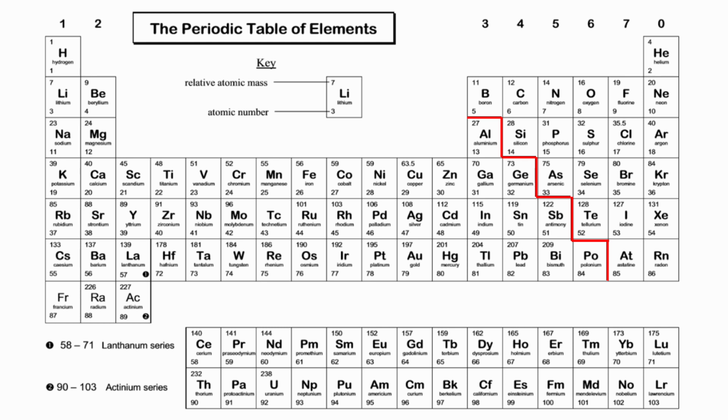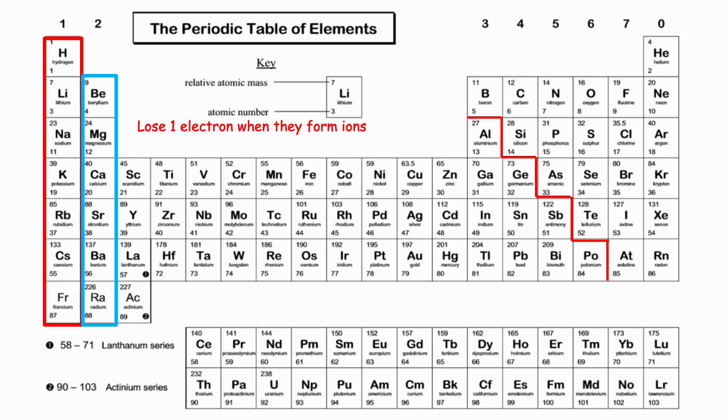So we know from our lesson on the periodic table that everything to the left of our staircase divide in red, so from aluminium, they are all metals. And everything to the right we know is a non-metal. So if you look at group 1, with the exception of hydrogen, so hydrogen is not a metal, it's only there because it's got 1 electron, so please don't mistake that for a metal like the rest. But if we look at group 1, from lithium to francium, we know they have 1 electron in their outer shell. They lose 1 electron to form a positive ion and gain that full outer shell.